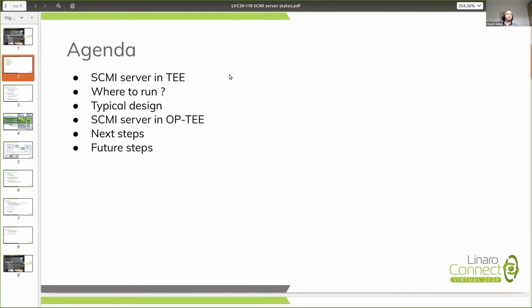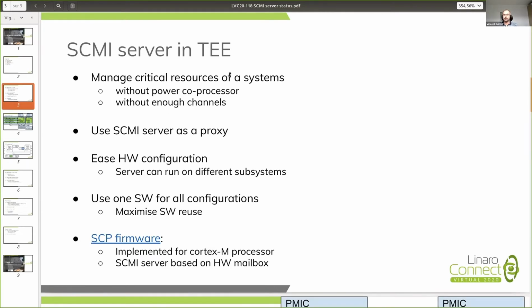So let's move first to the reason. Why do we need an SCMI server in a trusted environment? SoCs are more and more complex, and we have more and more resources which are shared between the secure world and the non-secure world like Linux.